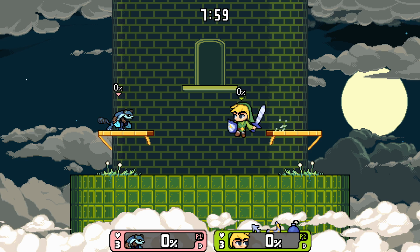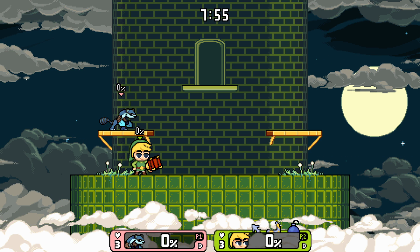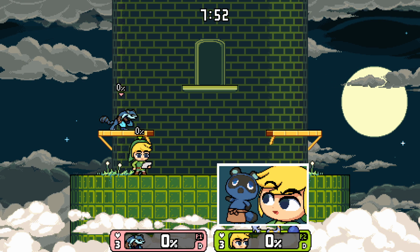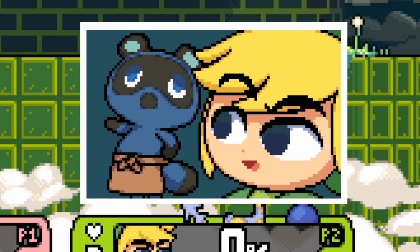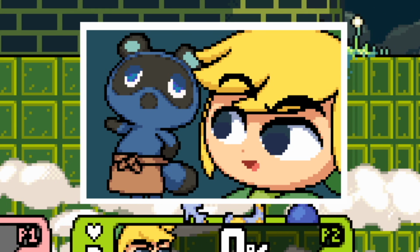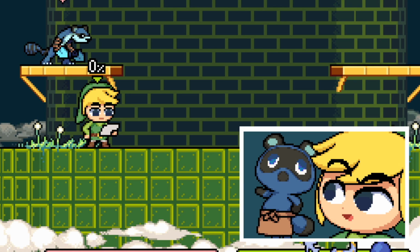Maple time. I can't say I've had a lot of playtime with Maple either. I hear Maple's top tier in this game, but I just can't get behind the Maple, to be honest with you. Oh my gosh, they did not. It's Tom Nook. Got him. Oh my god, it's so true though. That's too funny. I like how they match the colors too.